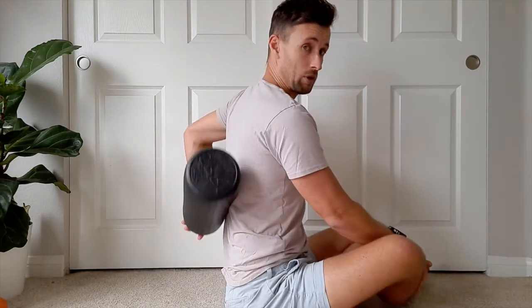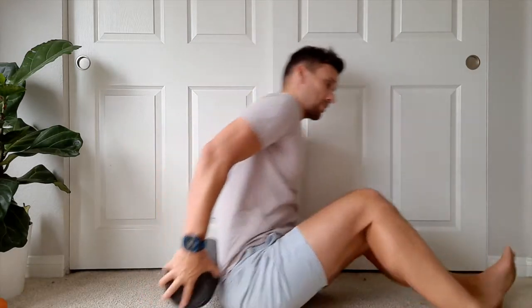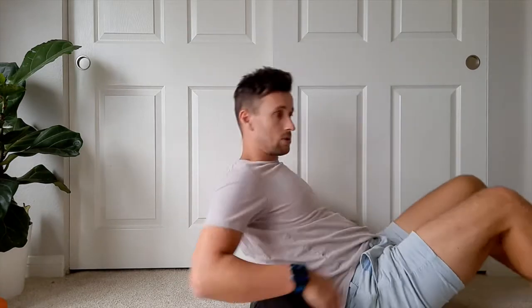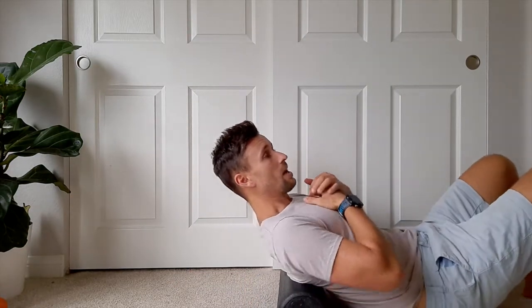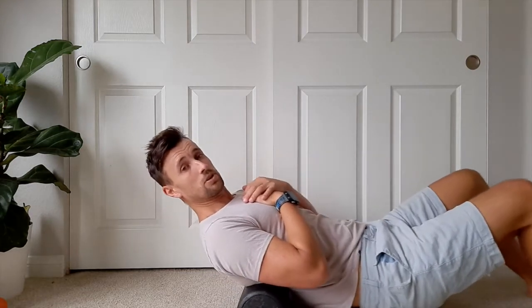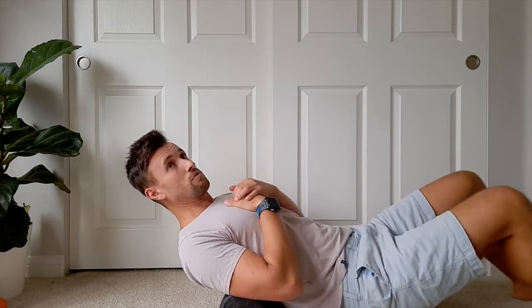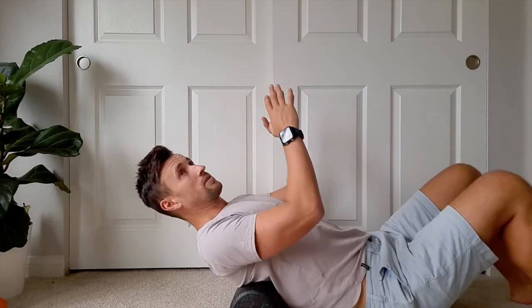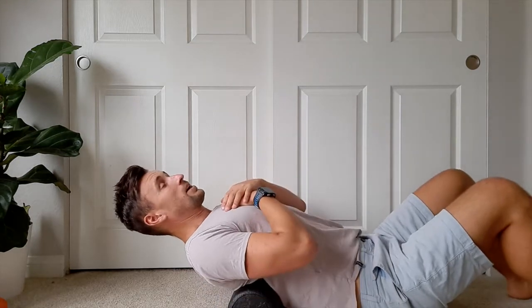So again, we're not necessarily going down low here, we're going at the base of that rib cage area. And again, what we want to do here, similar to the lacrosse ball exercise, is we don't want to roll up and down, because we're trying to address segmental spinal stiffness. What we want to do is move the roller around until we hit something that feels a little bit stiff, maybe tender. It doesn't have to be tender. But for me, this section here feels a fraction stiff, a fraction tight. And so I just want to stay here.